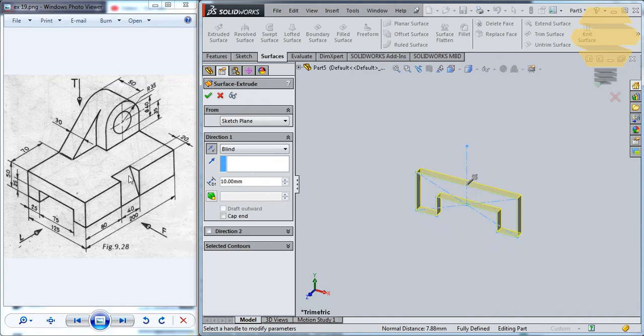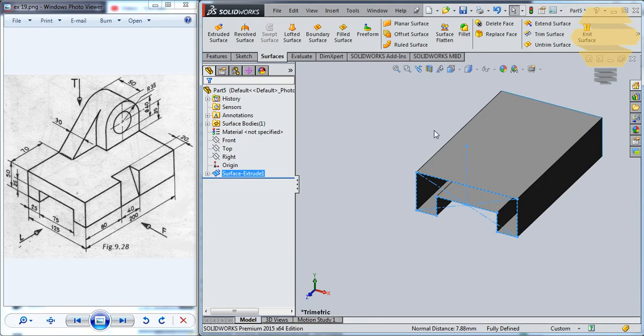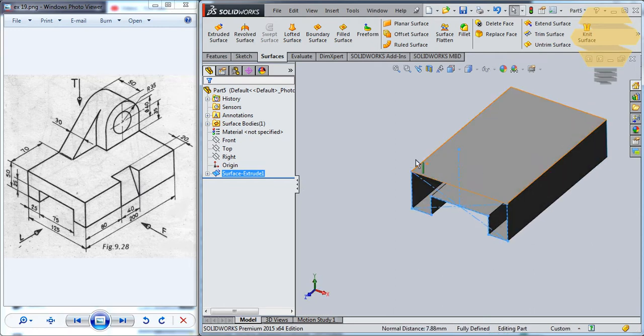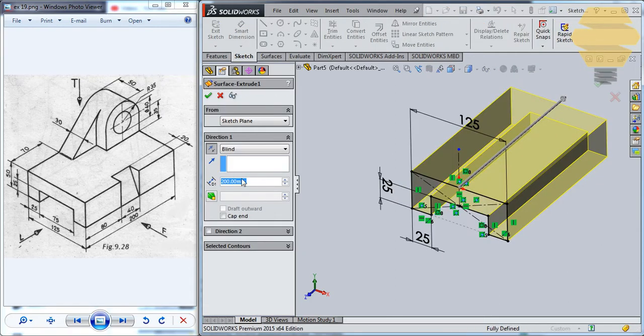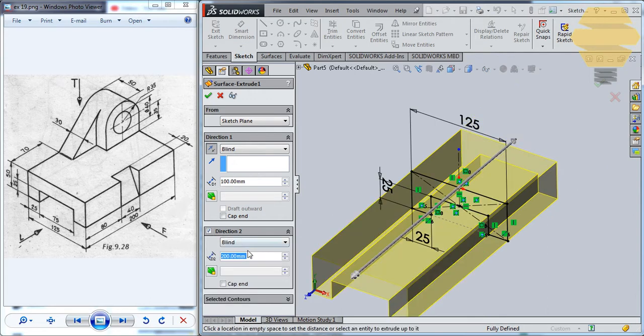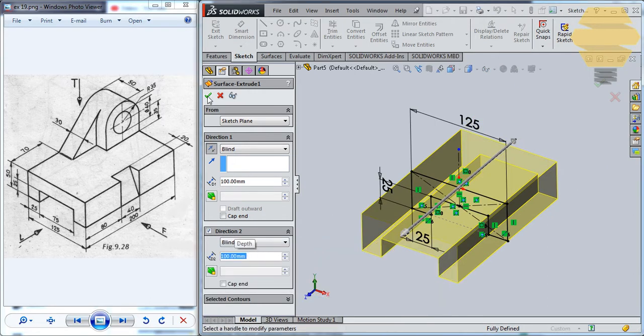and reverse direction 200. That's it. Now you have to create this slot here. So that's 80, 81, 60, 40. It's lying at the center, right? So what you can do is edit feature. You can give 100 each on both sides. So we'll save some steps of creating extra planes.